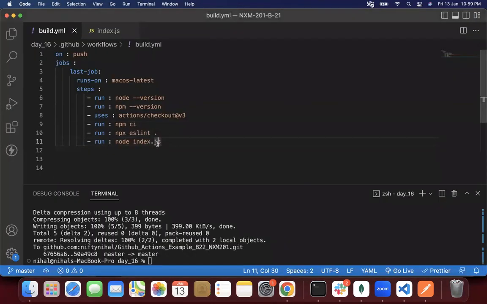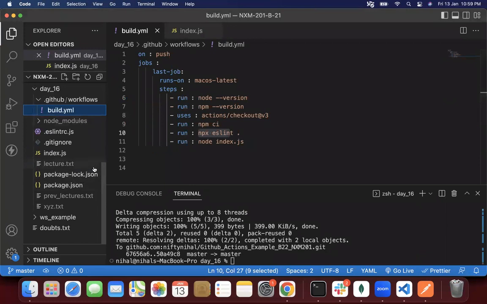Like any script, anything that you're running here, you can run npm install, npm run any file. I can have one more file also, run one more file. But once it fails at any stage, it stops. That's how the continuous integration and continuous deployment pipeline ensures that everything is in place: the build, the testing, before it goes to deployment. That way everything is in a perfect way.